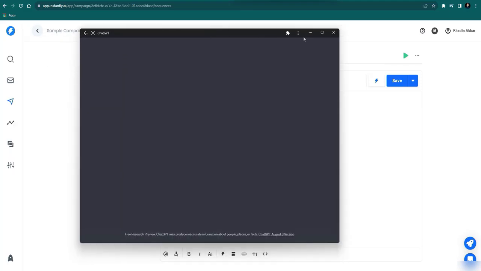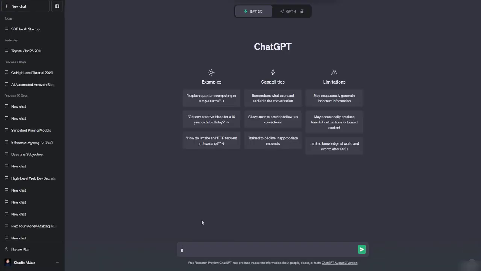So I can ask ChatGPT to generate an email sequence for me to send to websites that are using Elementor. I want to offer them that I will create, first act as an email copywriting expert.